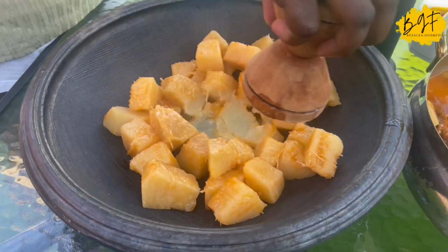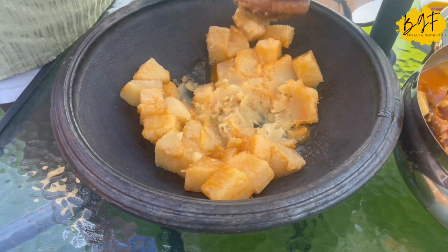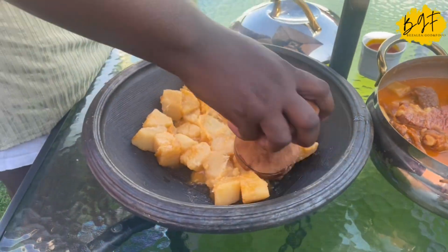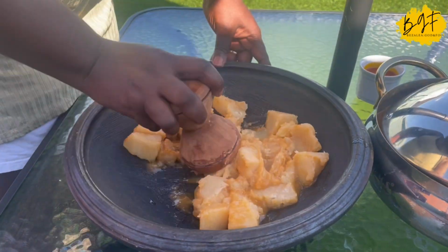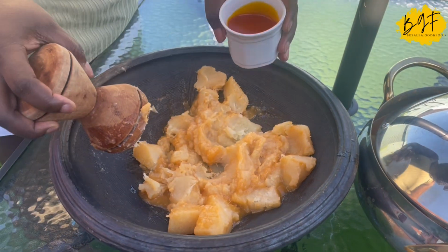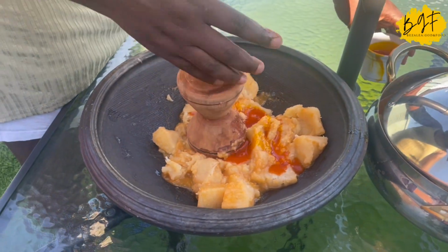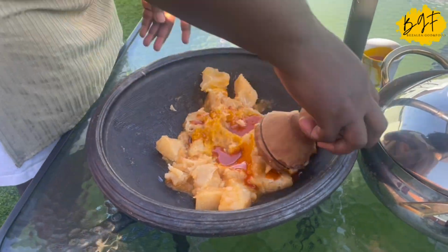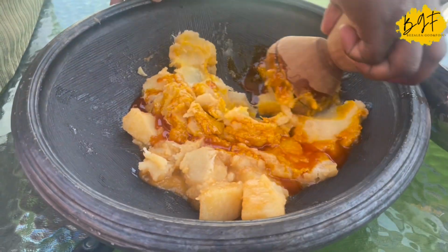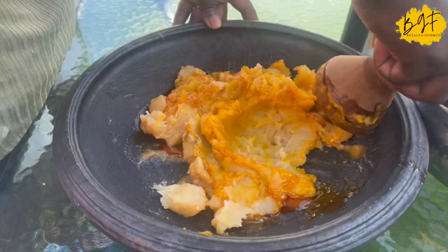Okay. So when you are mashing this, you're not going to mash it smooth. You just mash it with some chunks of the yam in it. And this is where you add your oil, right? Add your oil and then finish mashing it and make sure everything is mixed together. So if you make a lot and you're going to be serving it, you just use a spoon to scoop it and then you try and mold it nicely.